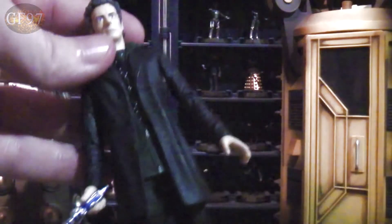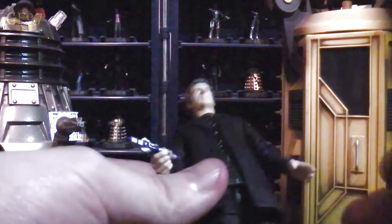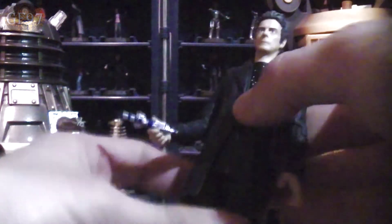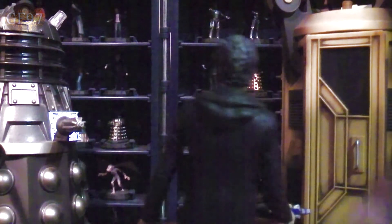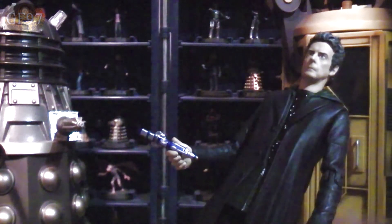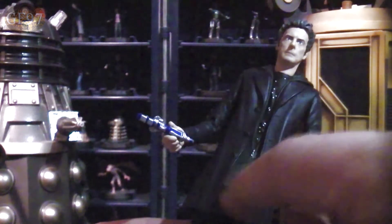Taking a look at the detail on the body — they've done a great job giving that authentic look of the waistcoat, even giving him the red lining, which is great even if you can't really see it. There's a green hoodie, which I really like how they've done. A lot of people don't really like the hoodie in the show, but I think it's a really nice variant and they've replicated it really well on the figure — you've got the zip in there and the creases as well, which is great.